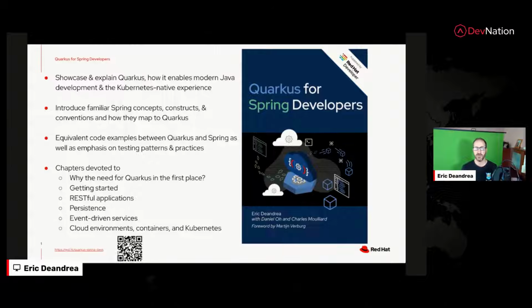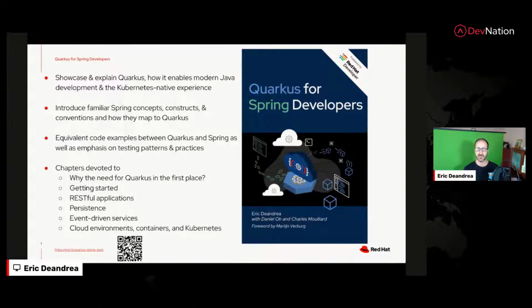So for me, when Quarkus first came out, it was like, okay, how do I learn this? And like anything, not just with technology, when you're starting to learn something new, you're always comparing or contrasting it with something you're familiar with. Whether it's technology or cooking or whatever you're doing, you're always looking at it through the lens of something you're familiar with. When I was starting with Quarkus, everything I learned, when I picked up JAX-RS and JPA and the MicroProfile stuff, it was how does that fit into things that I know? How is it better? How does it make my life easier? But at the end of the day, it's how does it compare with things that I know?